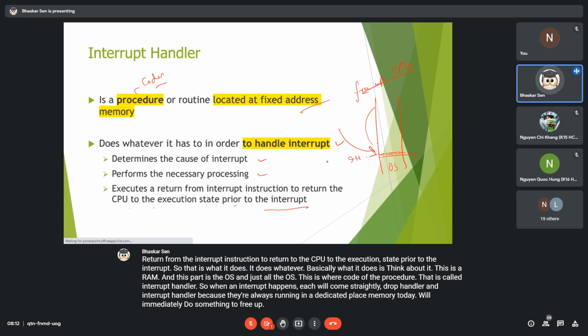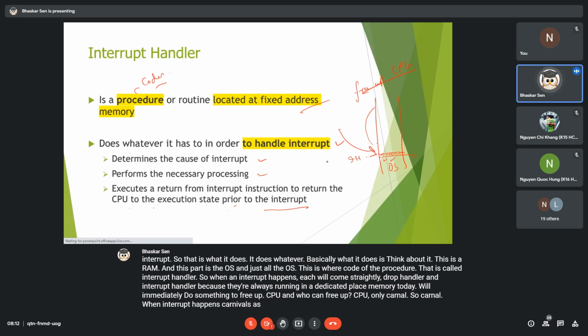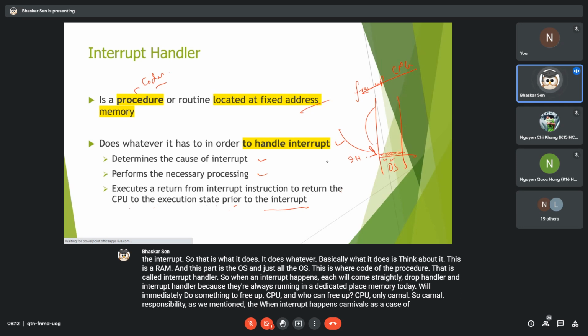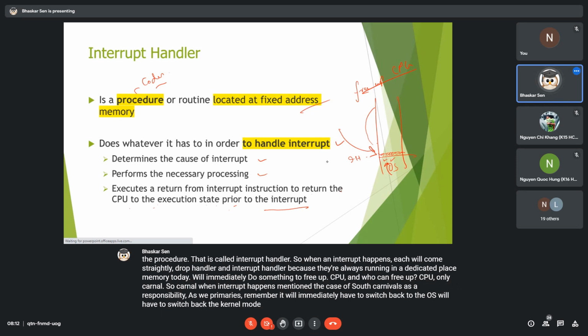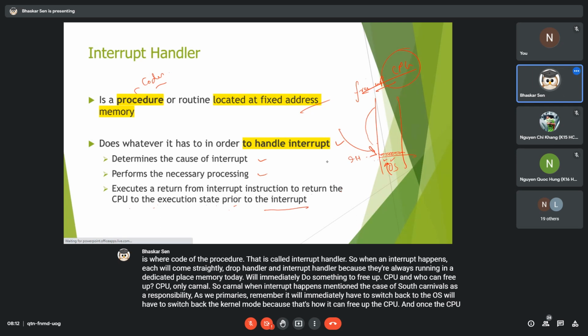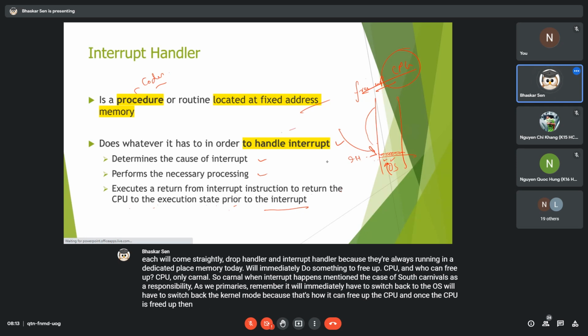the CPU. And who can free up the CPU? Only the kernel. So when an interrupt happens, the kernel also has a responsibility. As we mentioned in the case of soft timers, you remember, the OS will have to switch back to kernel mode, because that's how it can free up the CPU. And once the CPU is freed up, it can pay attention to handle the interrupts one by one.